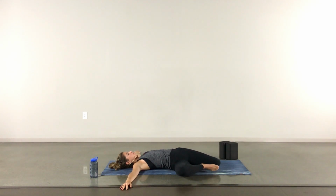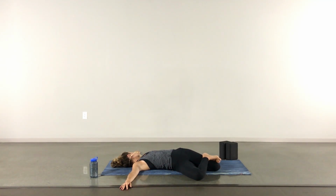If this is enough, you can stay here. If you want a little bit more, maybe trying out bringing the right foot to the left thigh and then gazing over at the left. We'll be here for a few rounds of breath, so get comfortable. Make any adjustments. And then just try to make it as effortless as possible. Be comfortable wherever you land.